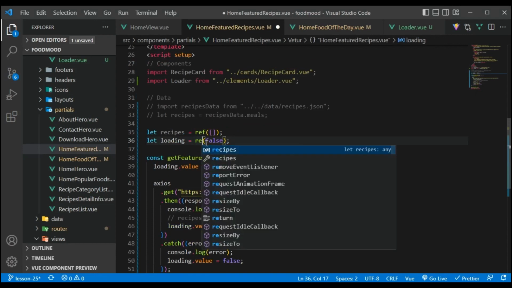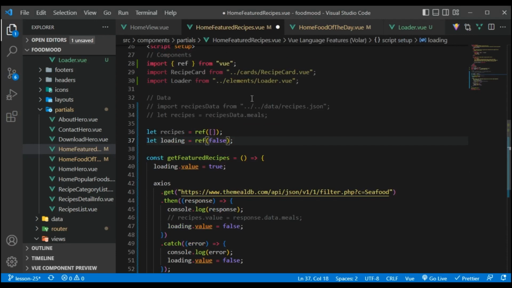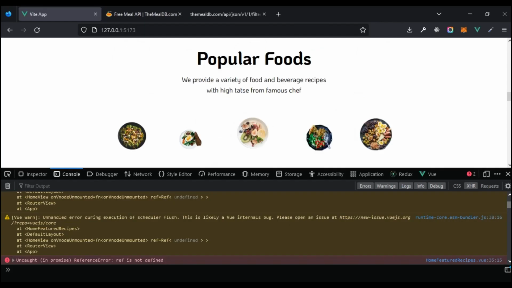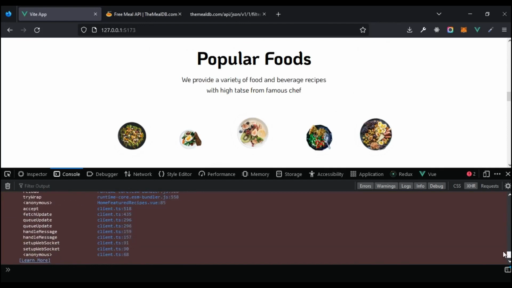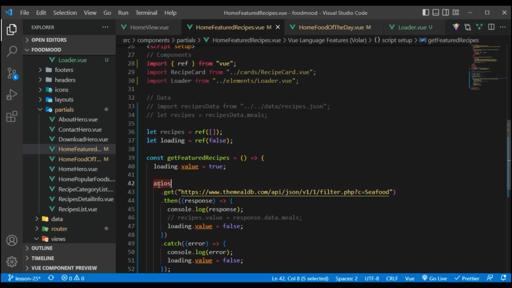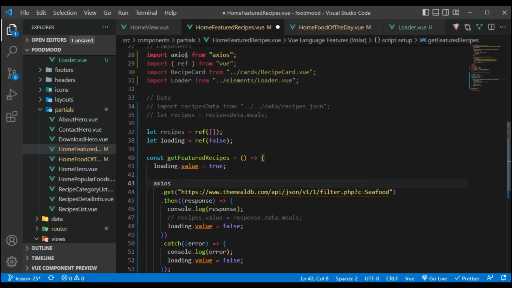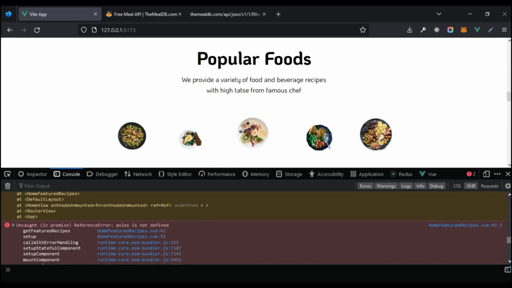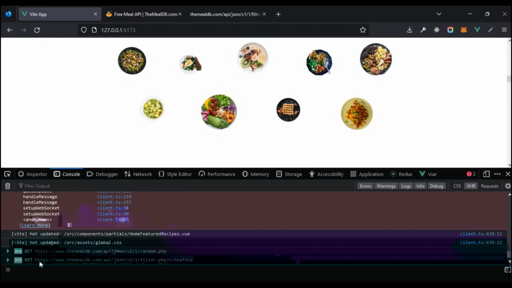Yeah, and then it auto imports this right here. So I'm going to save again, and when we come down here, we shouldn't see the error. Okay, access is not defined. Sorry, that was a stupid mistake, an uncalled for mistake. Okay, so let's see, do we have any other errors? Nope. But we can see it making the get request right here.